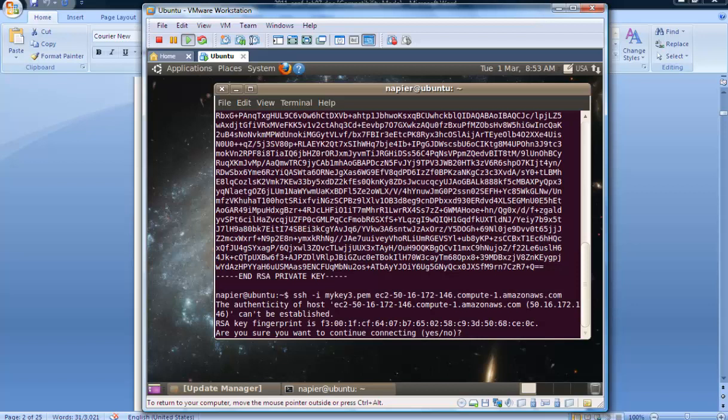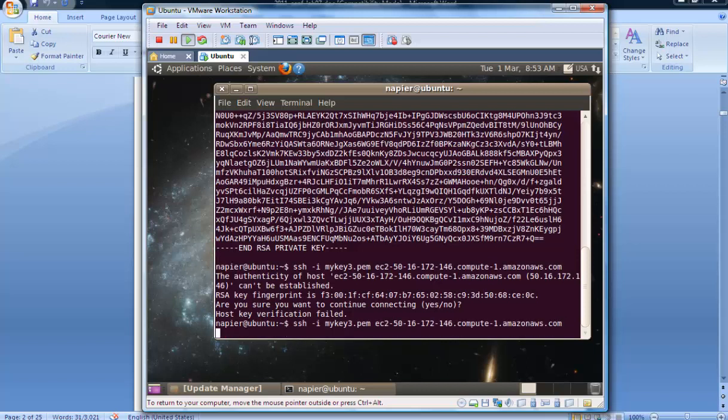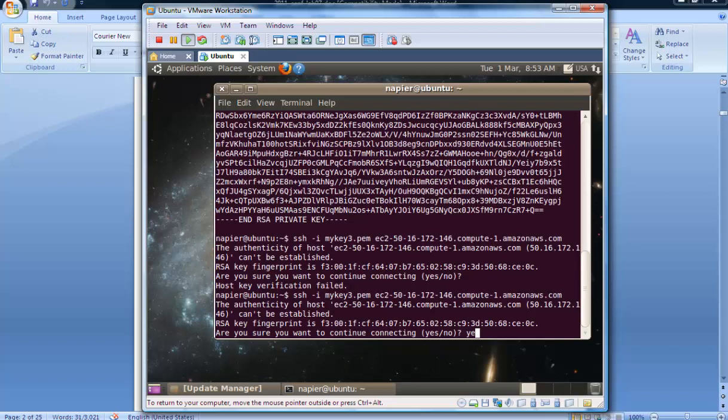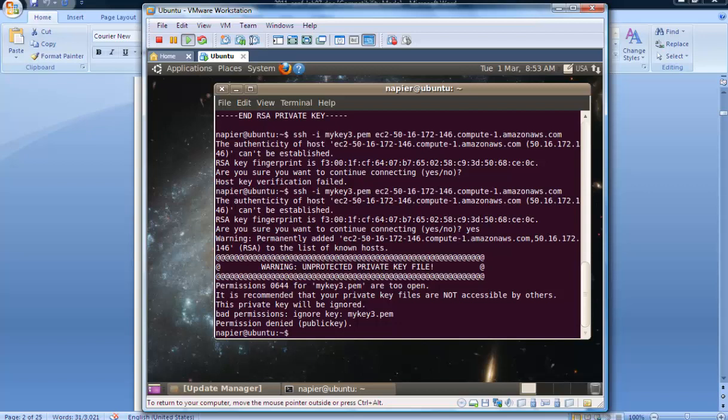Okay, so we can check the fingerprint. Oops. Let's do it again. Okay, so it's complaining that it doesn't like the permissions for it.